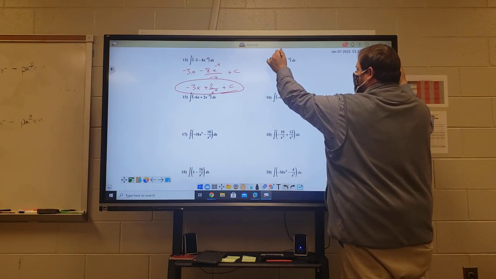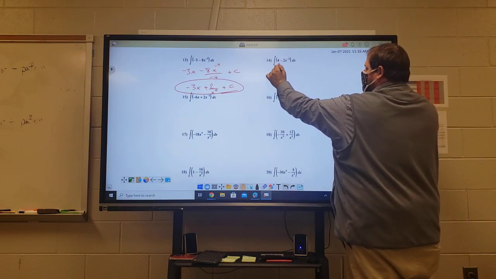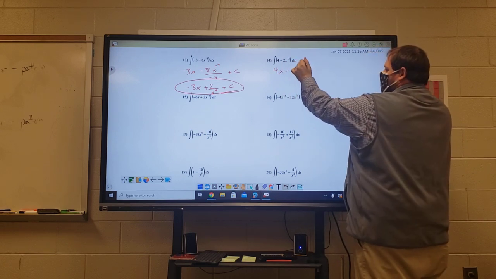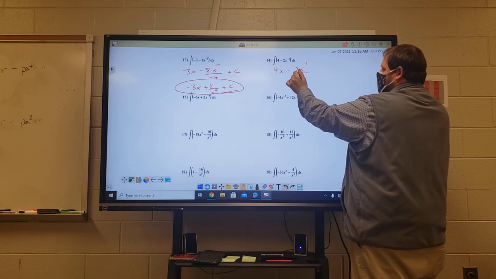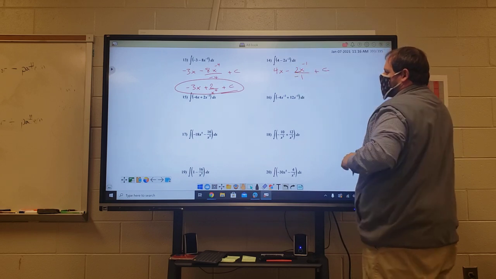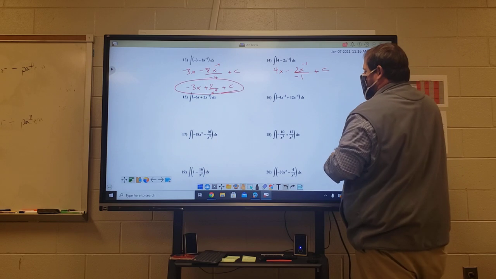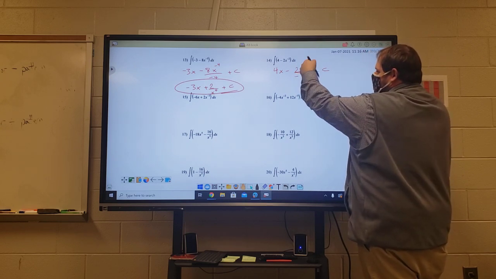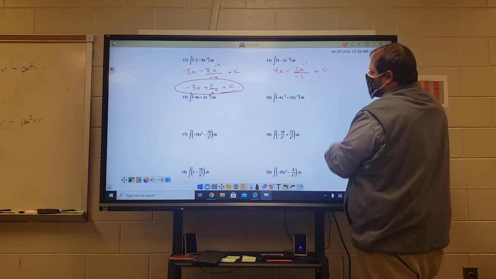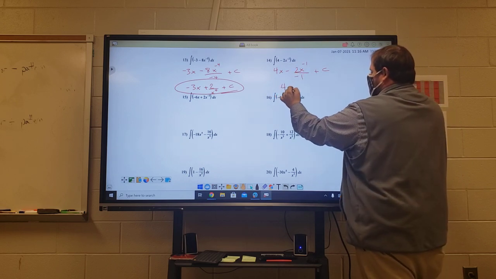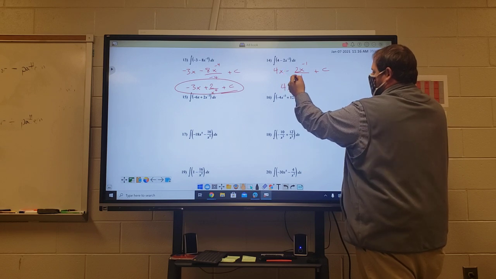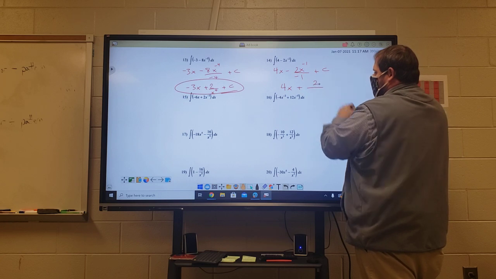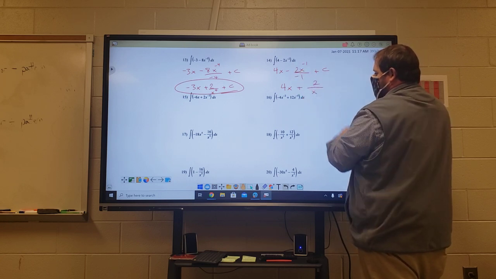Alright, so what is the antiderivative of 4? 4x, so minus 2x to the what power? Negative 1, divided by? Alright. Negative exponents do not like being where they're at. X to the negative 1 does not like being in the top. It's going to go to the bottom. So 4x, then we have negative over negative, that's going to be a positive. We have a fraction, 2 over 1 is going to become a 2. X to the negative 1 does not like being where it's at, so it goes to the bottom.